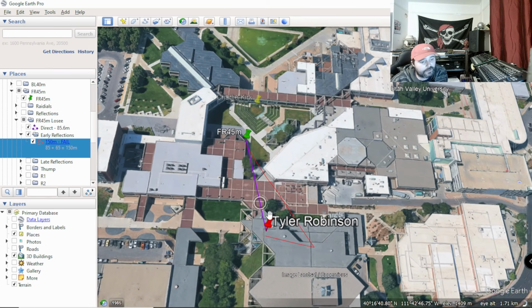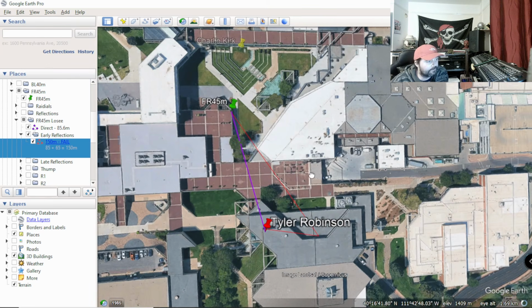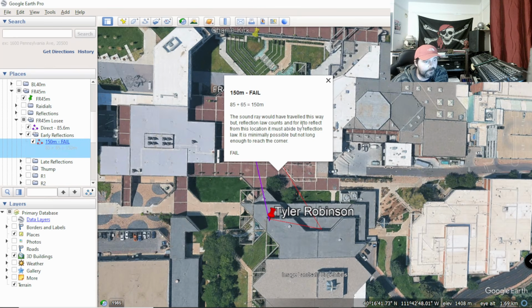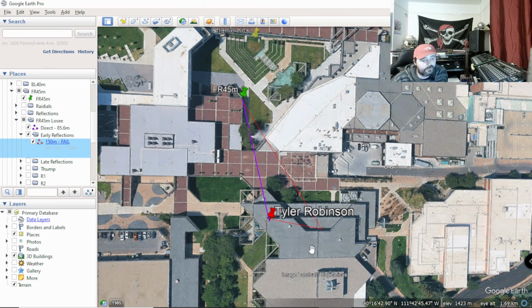So for that reason, it is a massive failure. 150 meters. And the other thing is reflection law. Like I touched on that, didn't I? The ray would actually come out equal in, equal out. So for that reason, it is a failure as well.